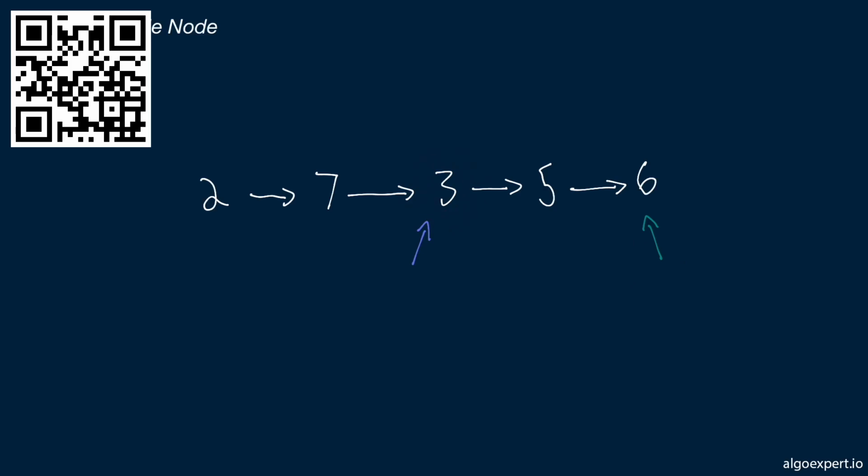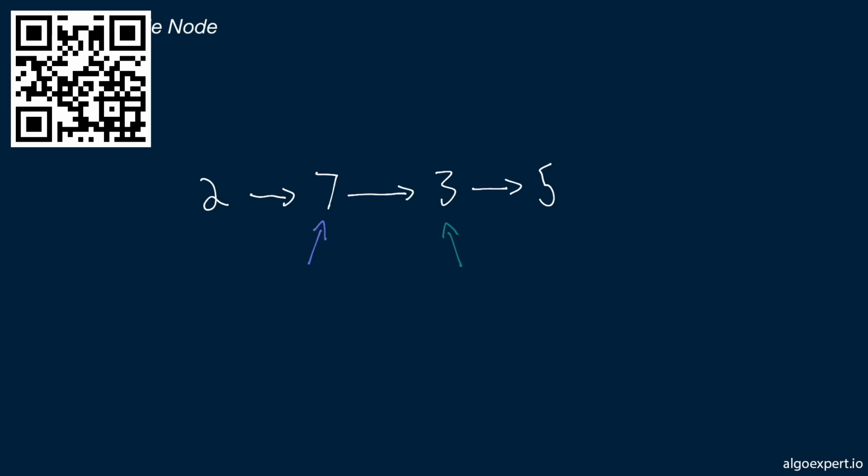Now whenever we use a solution like this, we need to make sure it works for odd and even length cases. In the odd length case, essentially what we're doing is we stop when this next pointer does not exist. Well, let's try the same thing, but let's do it without the 6, so we have an even length list. In this case, we can take the blue pointer and move it to the 7, and then we can take the green pointer and increment it by 2 to move it to the 3.